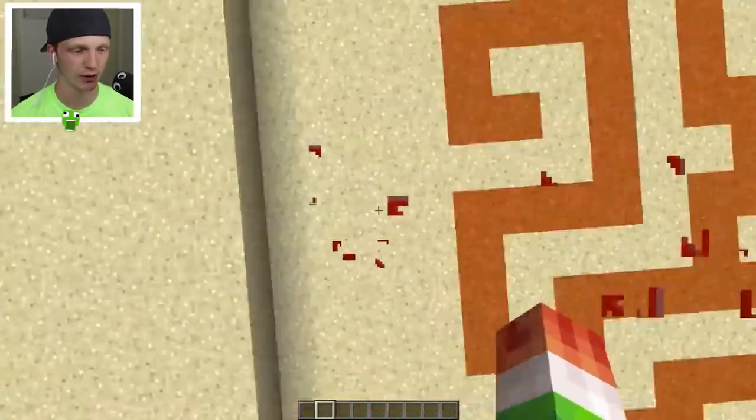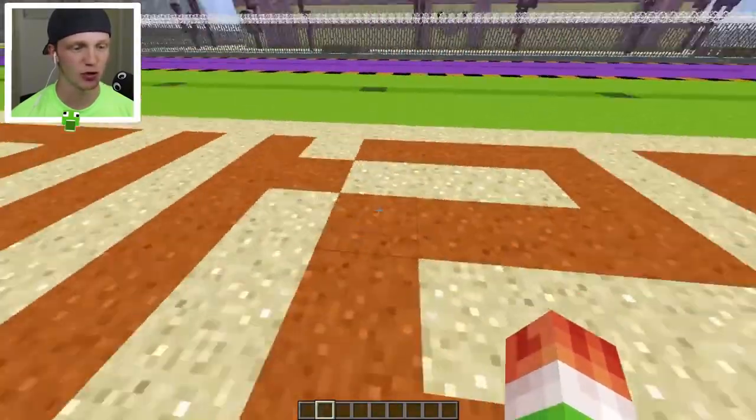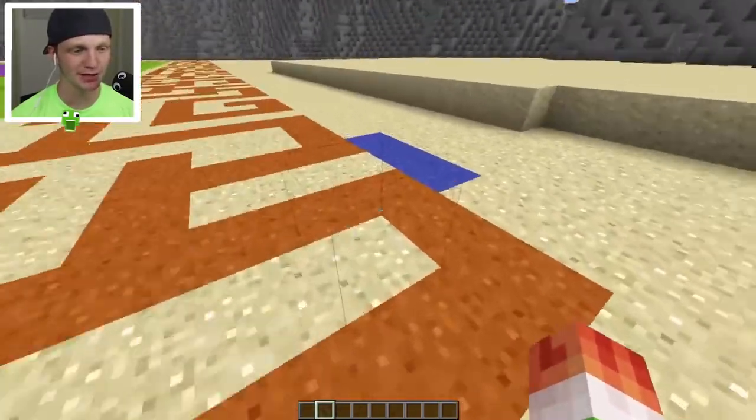Let me actually go ahead and break through this. So you actually have to find the entrance. So here is one of the entrances. So you have to go through this maze and kind of find your way out. See, that's a dead end. So I think only the blue spots are ways in.